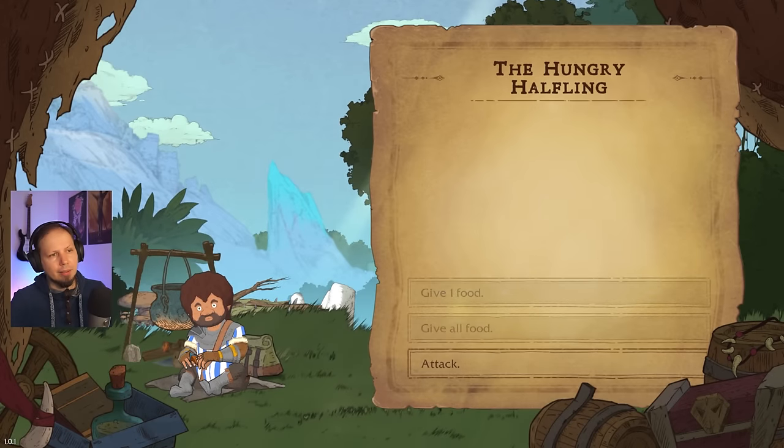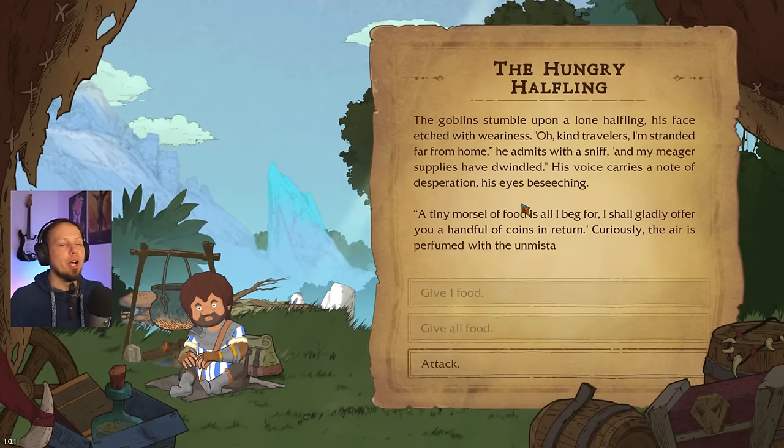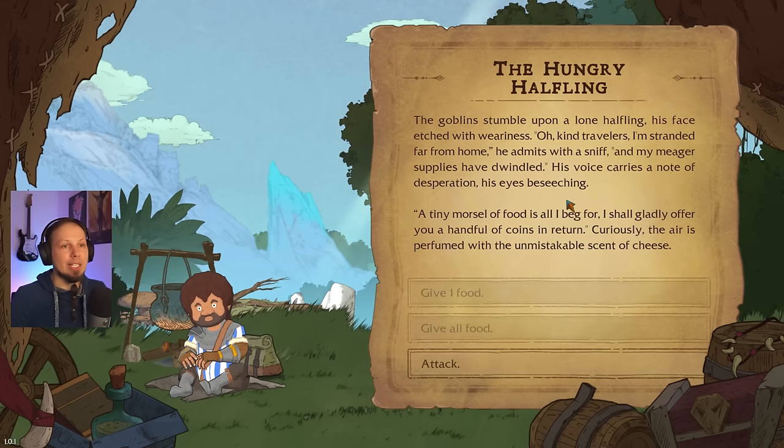Filthy halfling. The goblin stumbled upon a lone halfling, his face etched with wariness. Oh, kind travelers! I'm stranded far from home, he admits with a sniff, and my meager supplies have dwindled. His voice carries a note of desperation, his eyes beseeching. A tiny morsel of food is all I beg for. I shall gladly offer you a handful of coins in return. Curiously, the air is perfumed with the unmistakable scent of cheese.